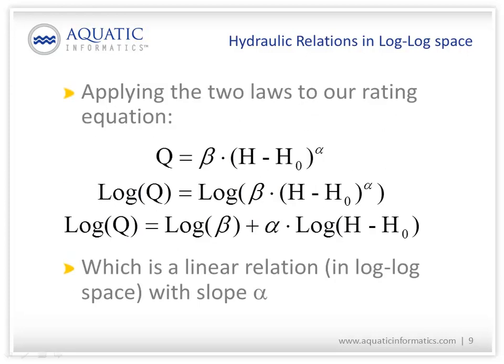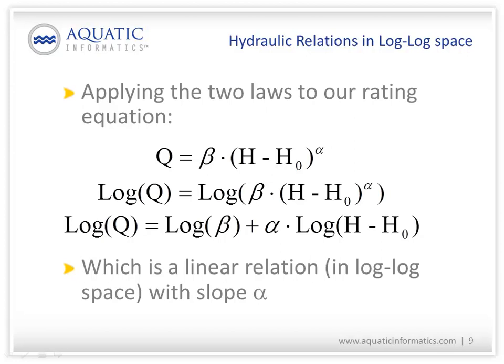What we're going to do now is take these two laws of logs and deal with this exponent in our rating equation. The way that we're going to do that is by first taking the logarithm of both sides of the equation. So we have the log of discharge equals the log of everything on the right-hand side of the equation.